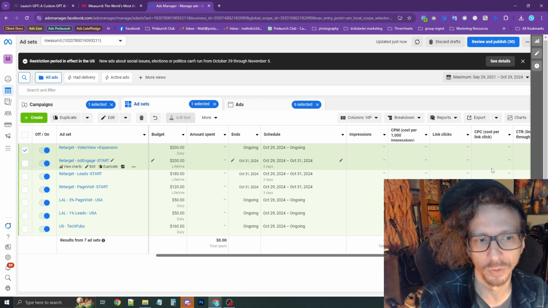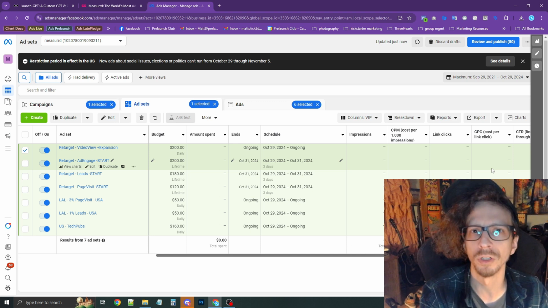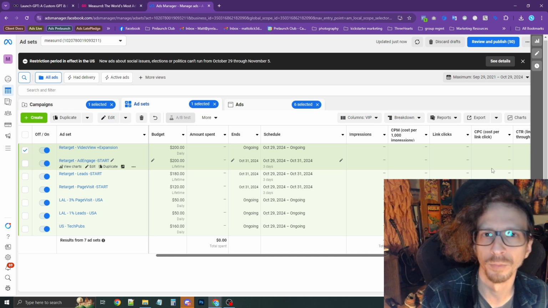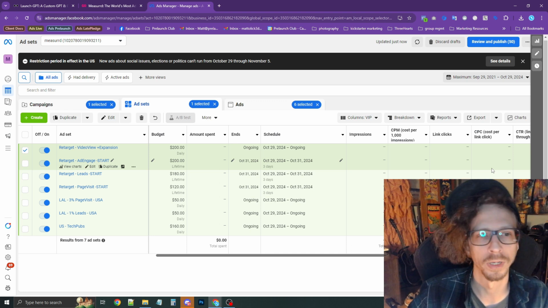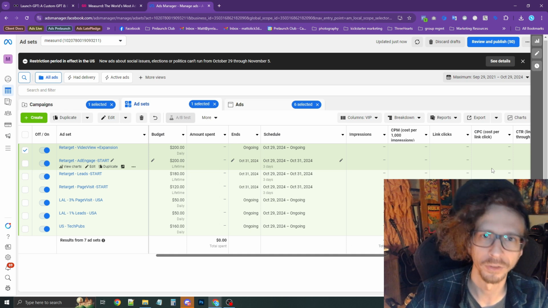The estimates you're getting here, it's usually doing about 3 times as much as Facebook is saying, or your Indiegogo or Kickstarter dashboard analytics are saying.